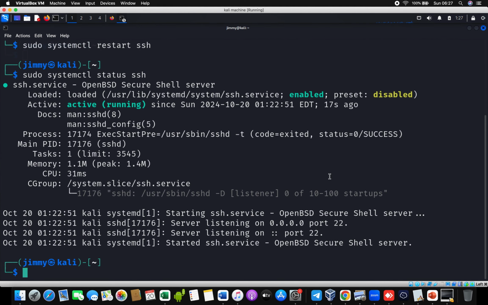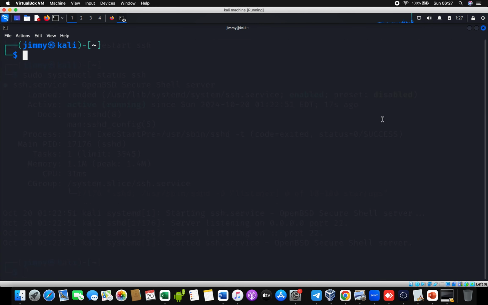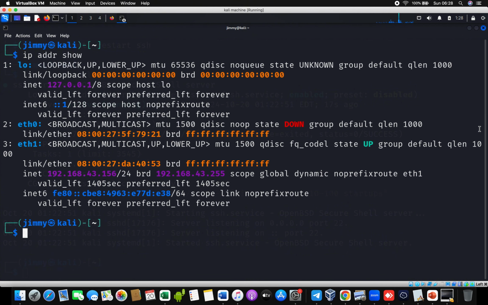All right, so the next step here is to actually test our remote login to see if we can connect to our server remotely. But before we do that, we have to check and know what our IP address is. To do that, you can open another terminal and check for your IP address by typing IP show and enter. This will give you an idea of your IP address.